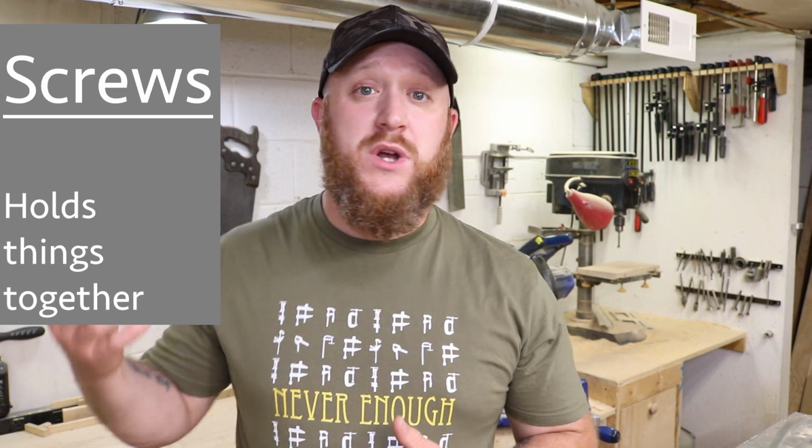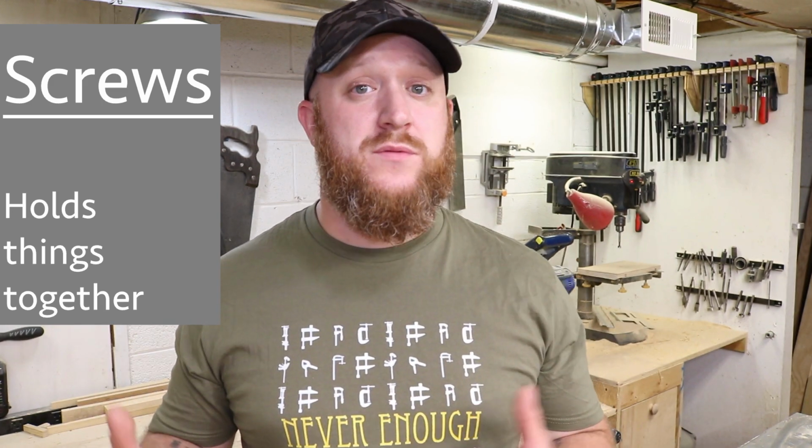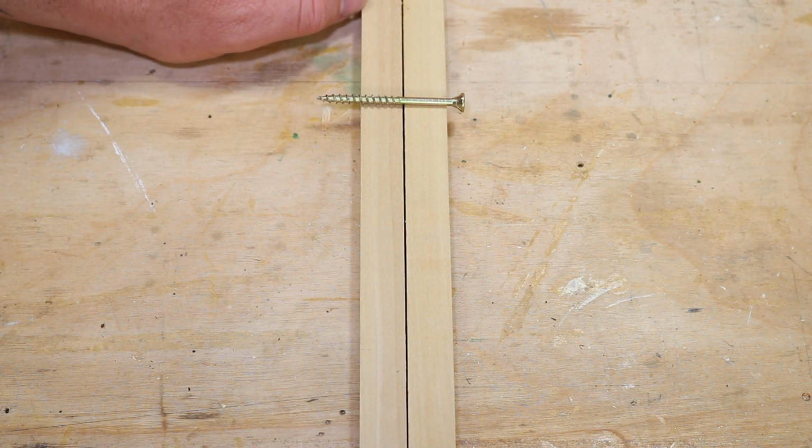So generally, if you're doing small woodworking projects, screws are perfectly fine to go with. You're not doing something that's requiring a lot of strength, and you're really wanting to hold things together, and that is a good point. One of the first points I want to talk about is that screws hold things together, which is also referred to as tensile strength. Tensile strength is the ability to resist being pulled apart.